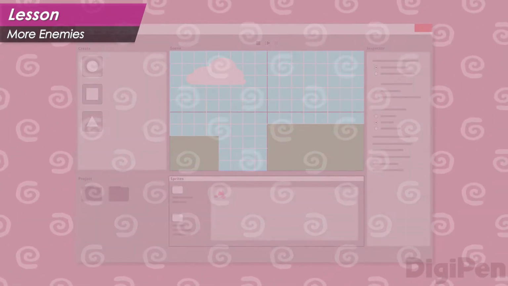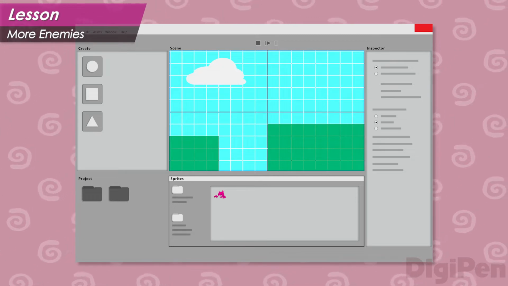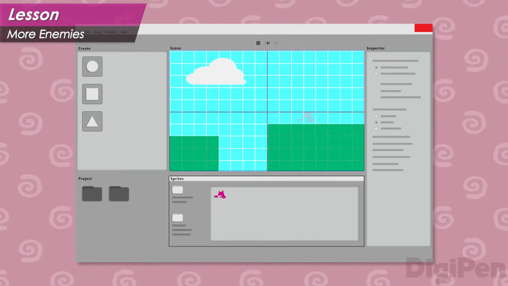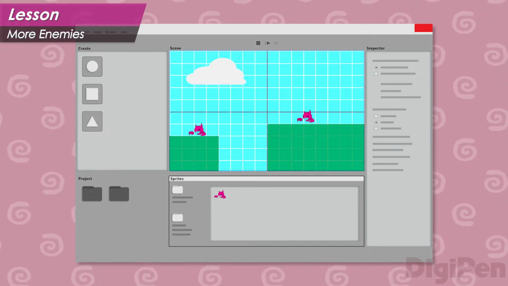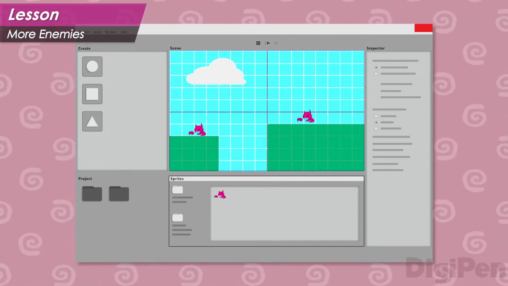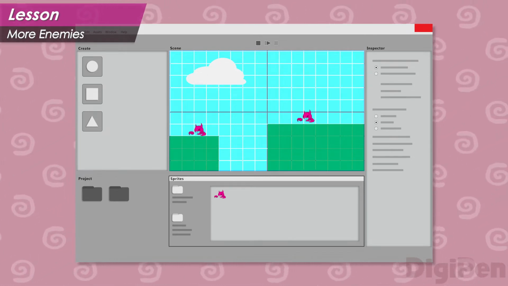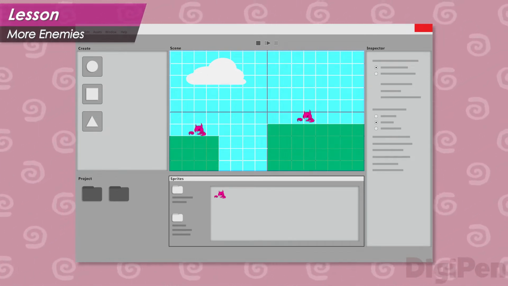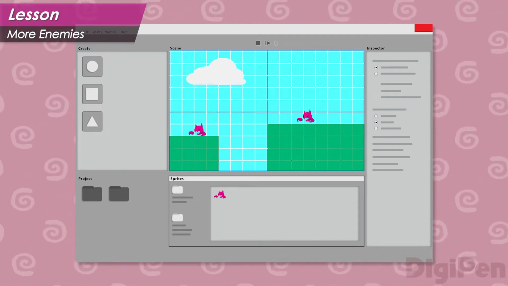Different games use different ways of placing enemies for the player to encounter. Some games are made with a level editor, which is a program that allows the designers to place enemies at specific locations in the level. The level editor creates a file that acts as a list of instructions to the game. When the game starts, it reads the instructions and creates the specified enemies at the specified locations.